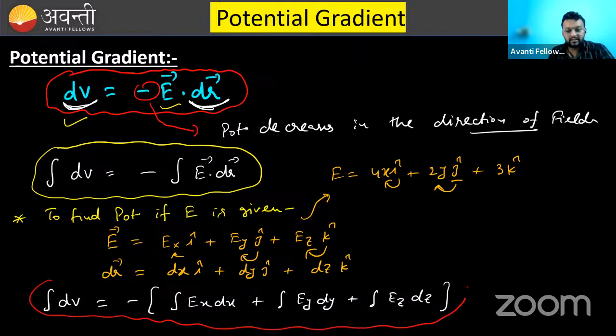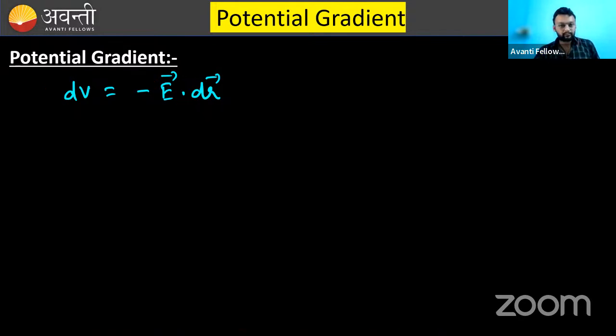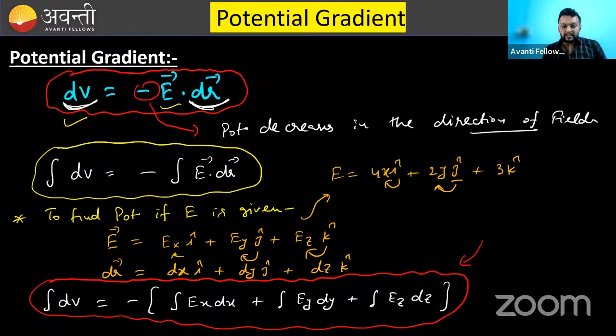And don't think that this is an integration thing and they will not ask it for NEET students. It is a very common question, and every one of you should be aware of this because they will ask you very simple integration like x square. So these types of integration you should know. So don't exclude this topic due to the integration part only. First thing is clear, to find the potential if field is given.